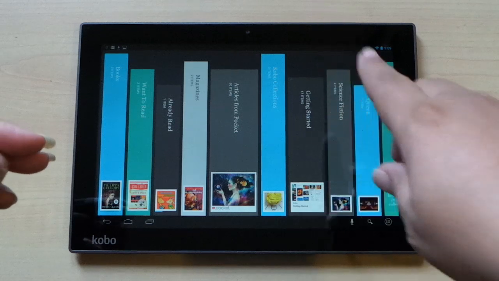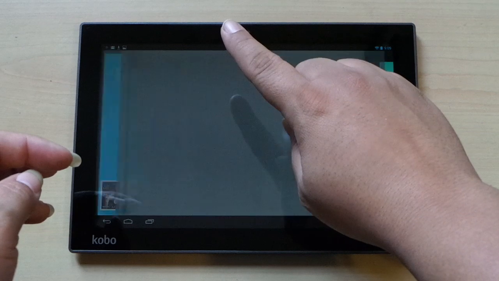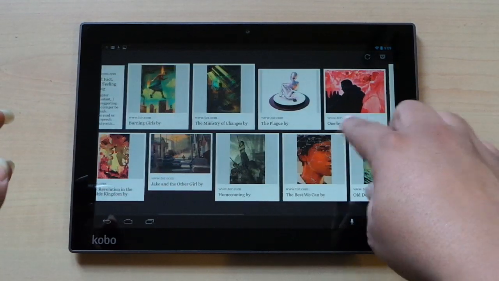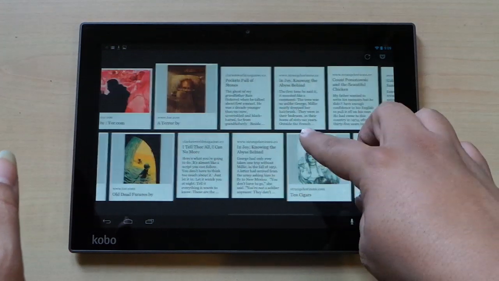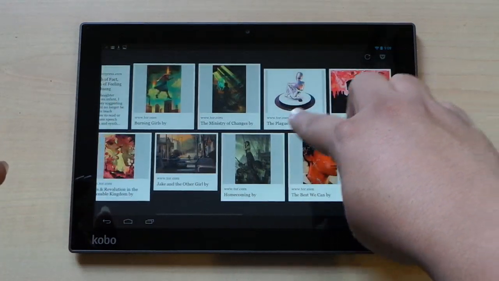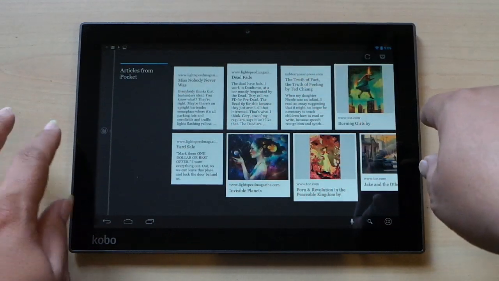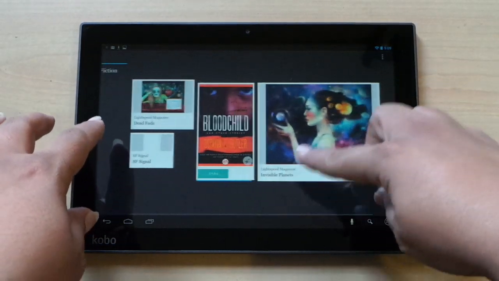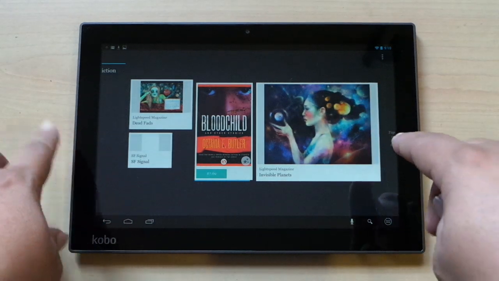Another thing to note is that Kobo has entered into a partnership with Pocket. So one of the collections in here is articles from Pocket. Pocket is very popular across the web. It is not a Kobo only thing. So wherever you add stuff into Pocket, be it on your phone, on your browser, etc., all your Pocket stuff will actually end up here on your Kobo, and then you can share these articles from Pocket to other collections. So that collection that I showed you before, the science fiction one, it contains a couple of the articles that I just moved over here, or actually copied over here from that Pocket collection.